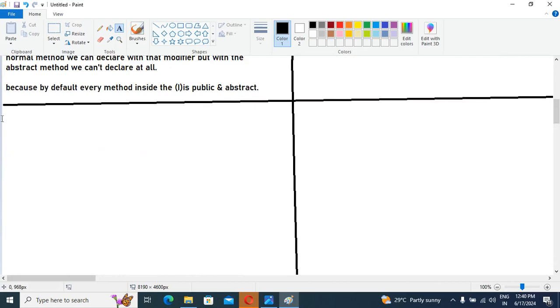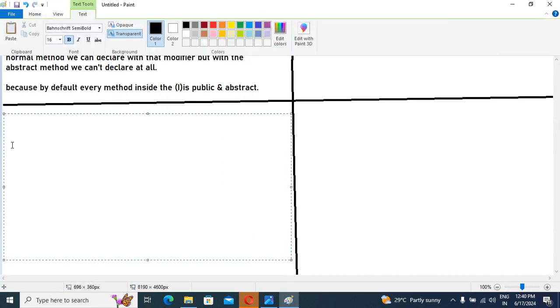One minute, guys, let me iterate again. Point number 4 I have told you: every variable present inside the interface is always public, static, and final.